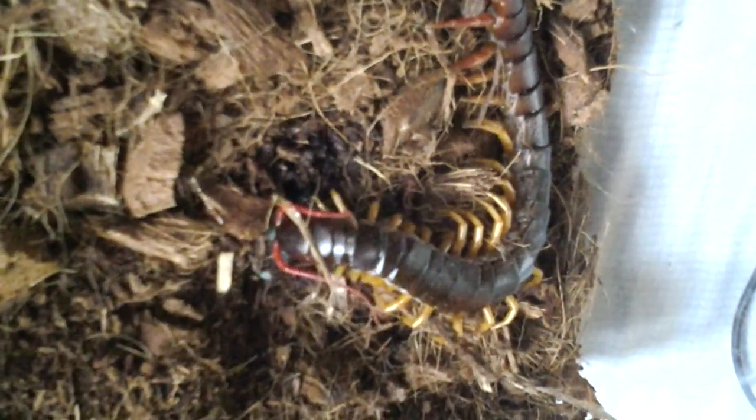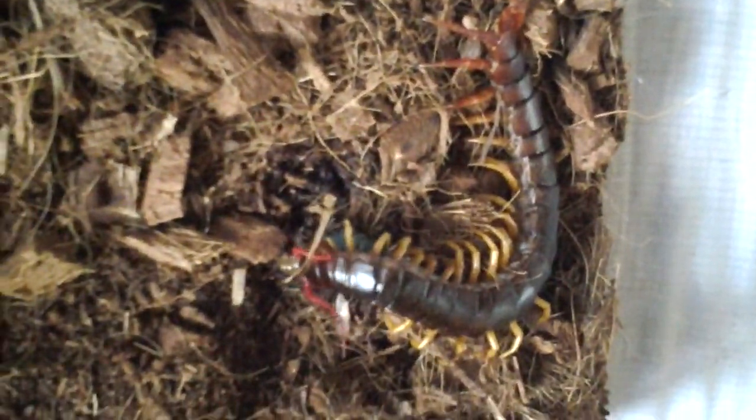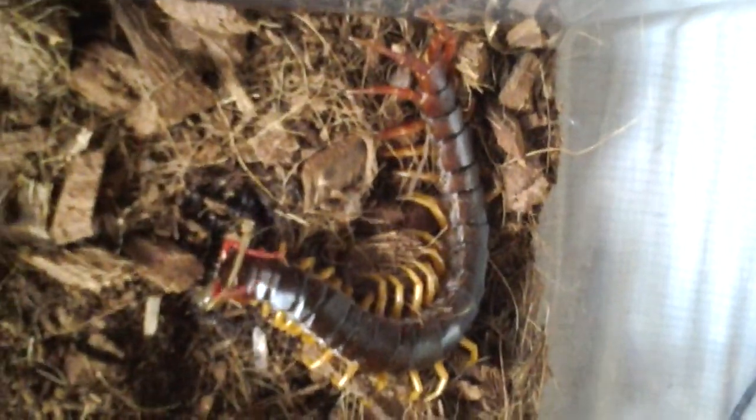The Vietnamese centipede's venom is very toxic and dangerous. If you get bitten in the finger, it feels as if your entire arm is on fire. A centipede's tail, particularly the Vietnamese, has tiny hooks on the end of its tail. These hooks inject venom and can be used in the same way.